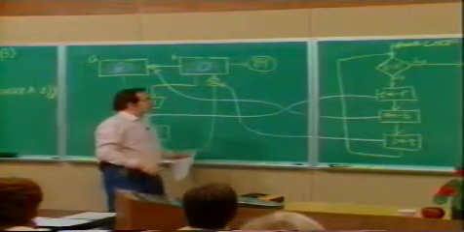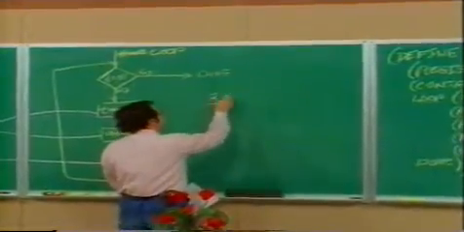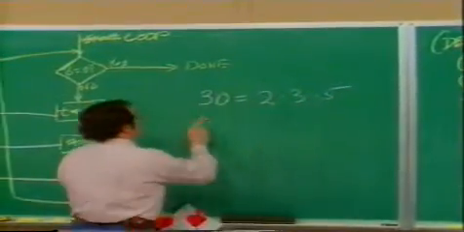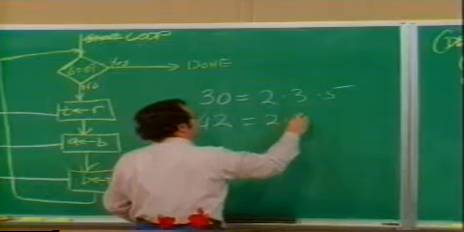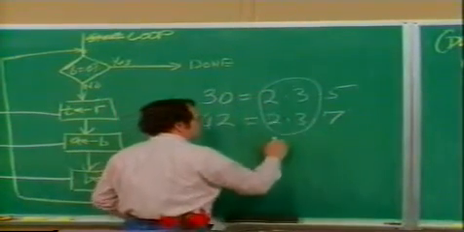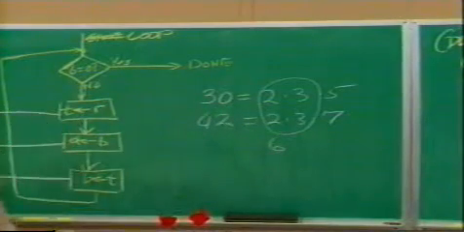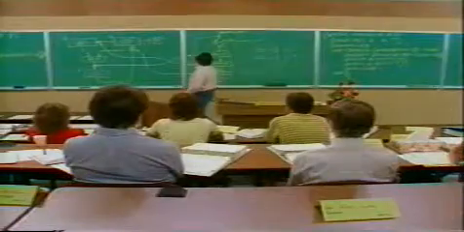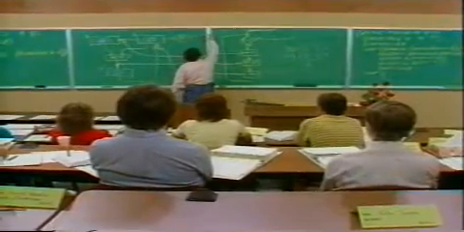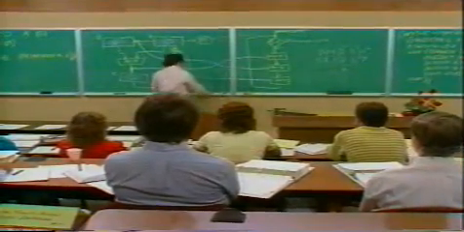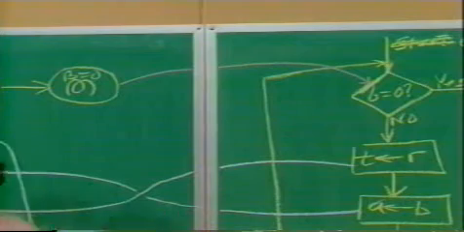And indeed, that's right, because if we look at the original problem, what we have is 30 is 2 times 3 times 5, and 42 is 2 times 3 times 7. So the greatest common divisor is 2 times 3, which is 6. OK. Now, normally we write one other little line here just to make it a little bit clearer, which is that we leave in a connection saying that this light is the guy that the flap looks at.